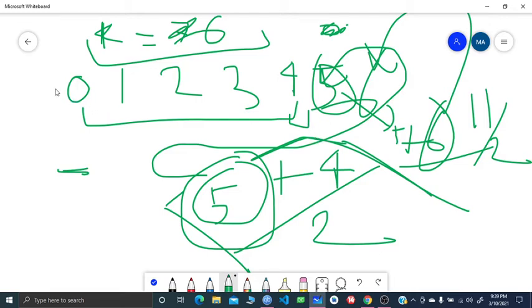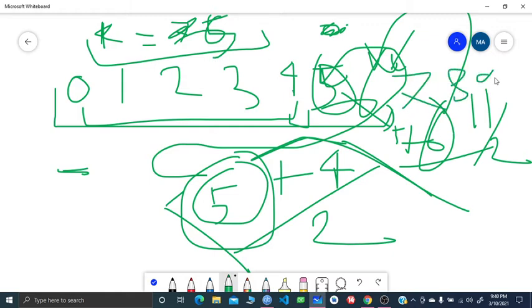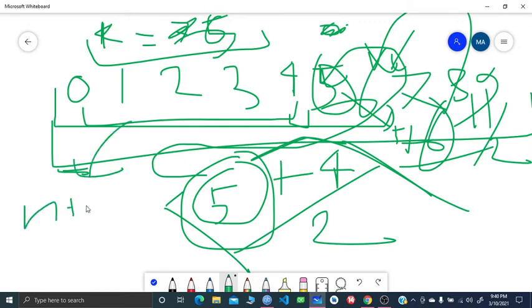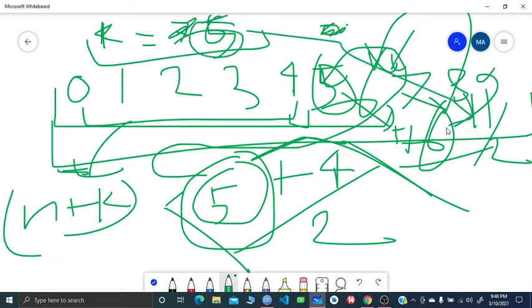It doesn't matter if the array's format is something like this, the new element you add will always be increasing by 1. The next possible value is going to be 7, the next one is going to be 8, the next one is going to be 9. So ultimately it becomes n plus k. For each and every step, you are not getting any same values. You are always getting distinct values each time if the array's format is something like this.